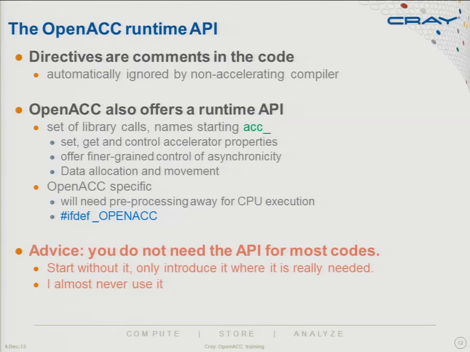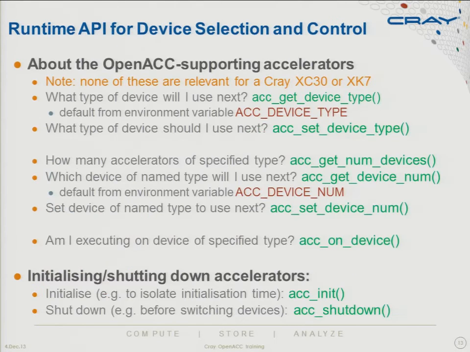It gives you some finer-grained control of asynchronicity. That's one thing. You can use it for data allocation and movement. Usually you can use a data region or the enter-exit data, but there are cases where you really want to do something a bit weird, or you really don't want to have any memory allocated on the CPU, and then it can be useful.